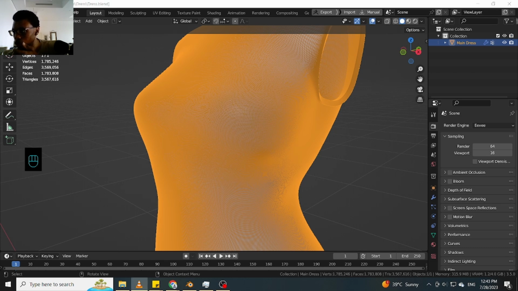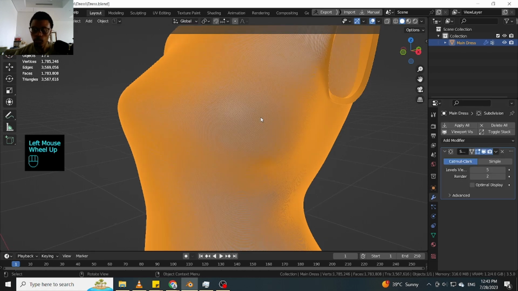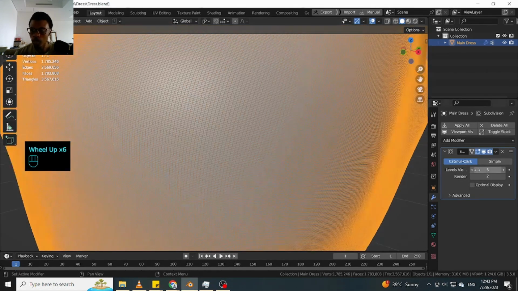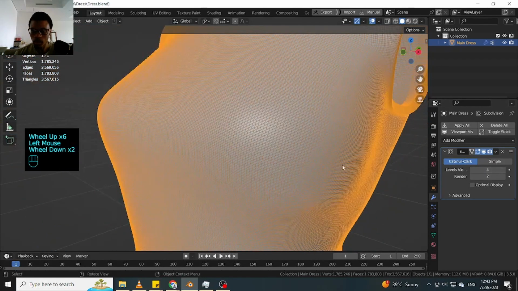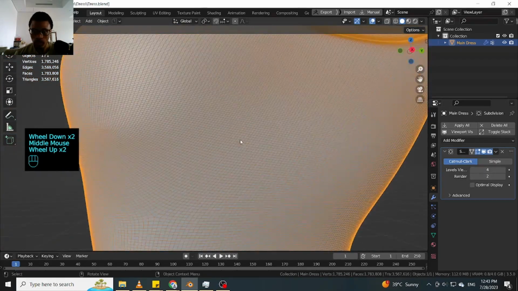Let me see how much memory it's actually taking. About almost 1 gig. Okay, fine. I'm actually gonna stick with this and then start texturing. If it was gonna be a lot more than that, I wouldn't.